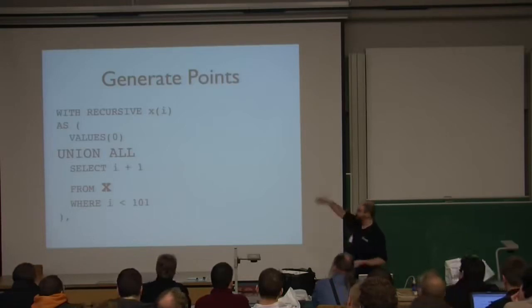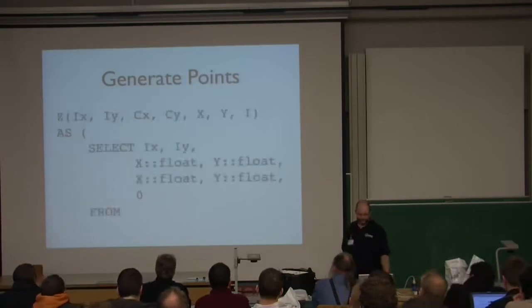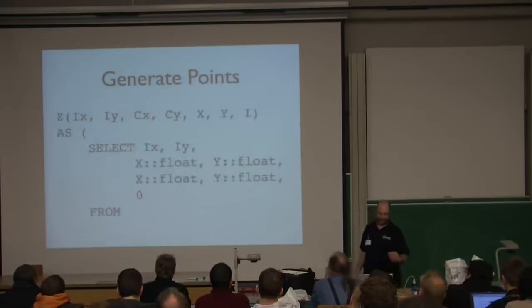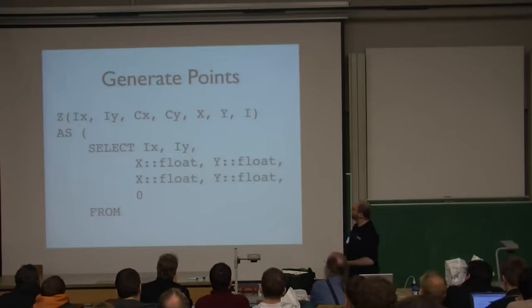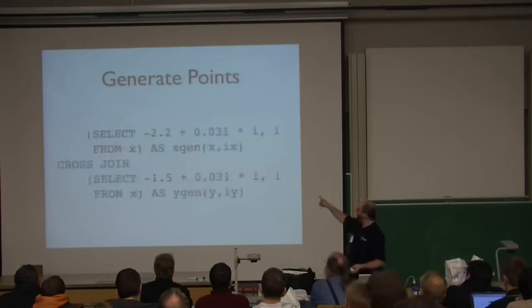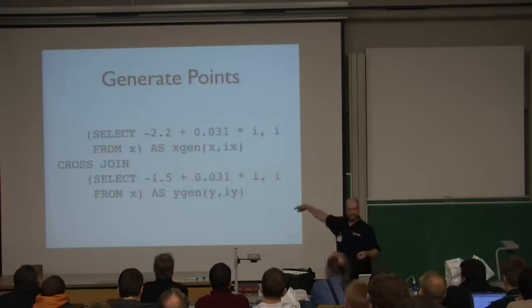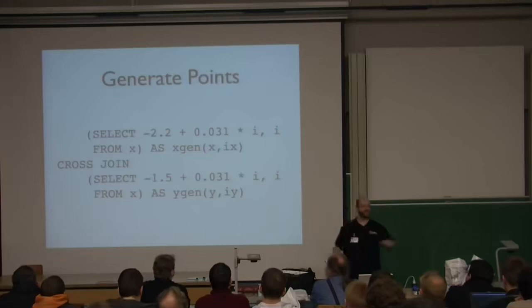Okay, so we have this set of points. Now we're going to make some more points, which are looking more Cartesian as we go along. So we select ix, iy, x float, y float from, let's see, do a little affine transform here on both of the result sets and cross-join them with themselves.